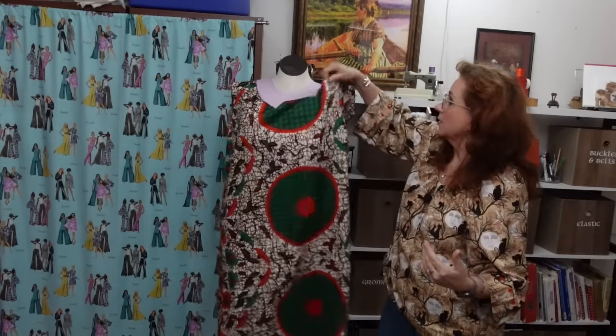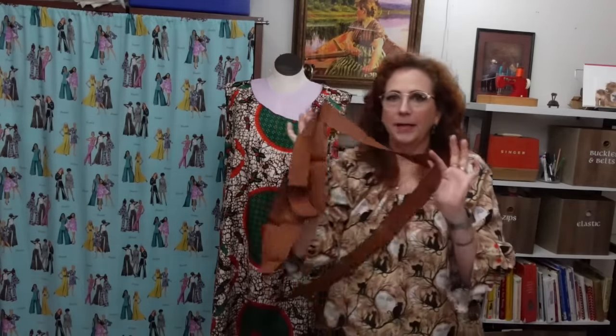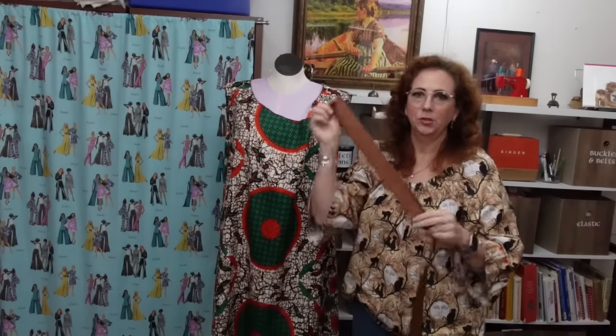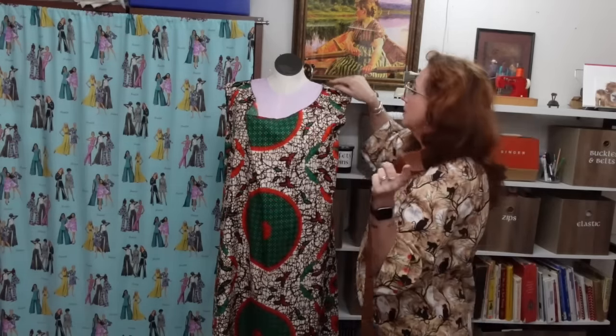Anyway, what I have decided to do, because there is no instruction, so I get to make my own judgment calls. And so as far as this casing up here that I'm going to be putting elastic through, I am going to be using some bias tape. And I have some brown bias tape. It's a little wide. I'm just going to trim it in half so that it will work out fine. And I'll show you on my machine how I'm going to sew it on.